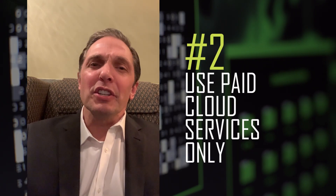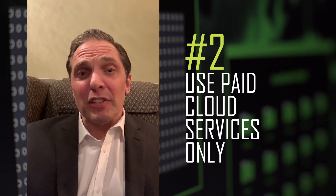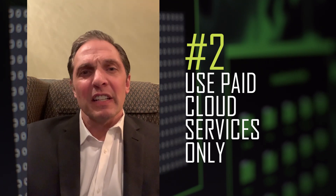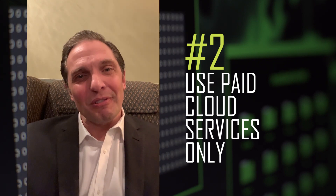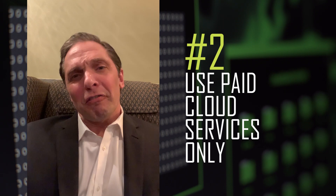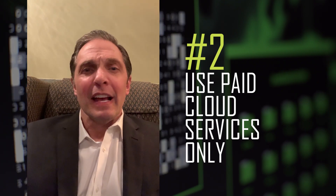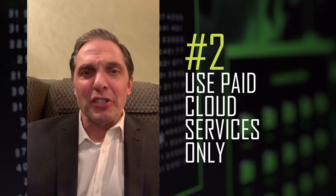Number two: if you're going to use cloud-based services — whether it's Google Docs, Dropbox, or any service where you're sharing and collaborating on the internet — pay for the commercial version. With the free version, you don't have the same encryption, you don't have the same protection, and when you sign up with that user license agreement, you are agreeing that they can monitor and watch your traffic. If you're just uploading pictures of your kids, free is okay. But if you're doing business from home with sensitive corporate information, you can't run the risk of having it public and open. Spend the 20, 30, 40, 50 bucks and use a commercial version because it gives you encryption and much better security.